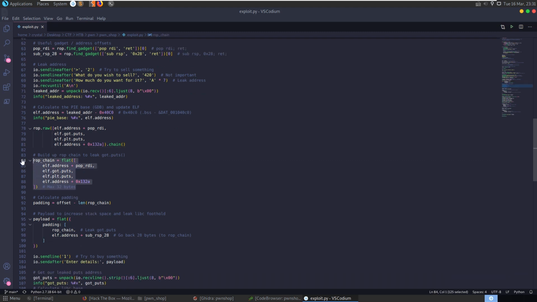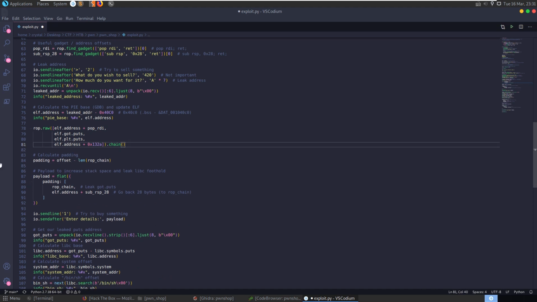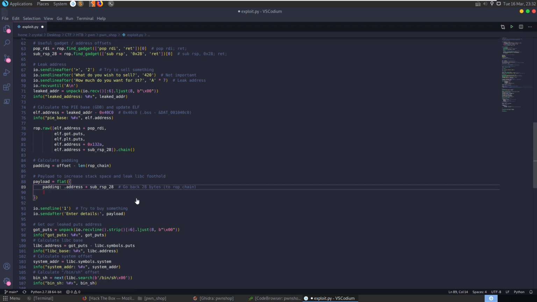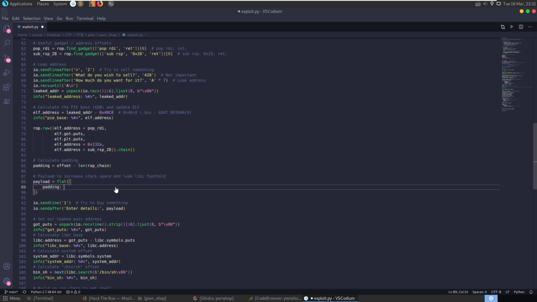So we'll take this out. We're still calculating our padding, but instead of sending this, actually, let's just send this as well, the sub RSP. Send that all as one, and then at this padding, instead of sending a list of ROP gadgets and addresses, we can just put in here ROP, because we've already converted it to a chain.